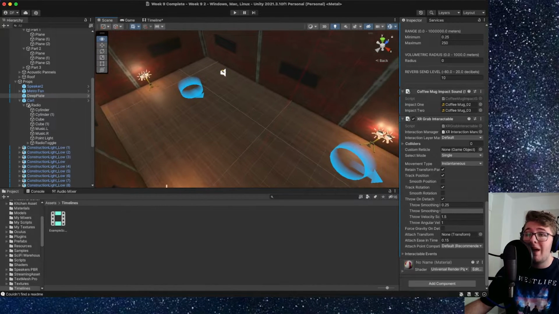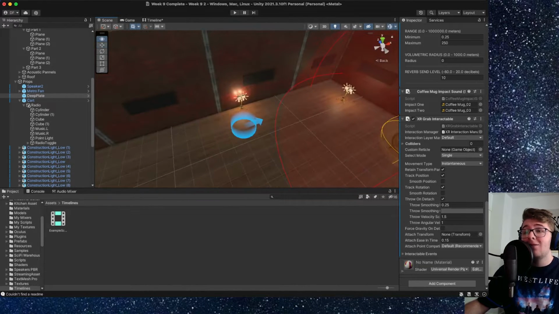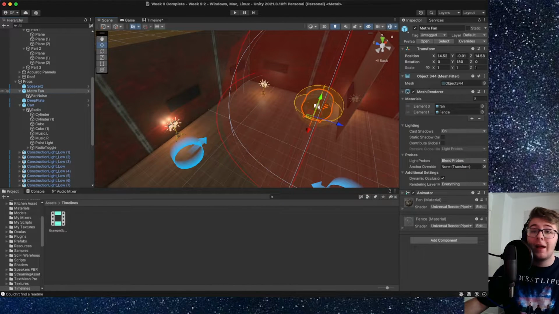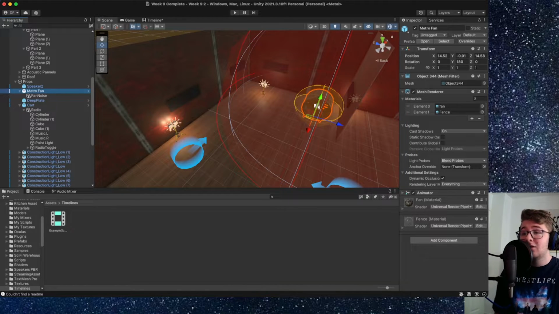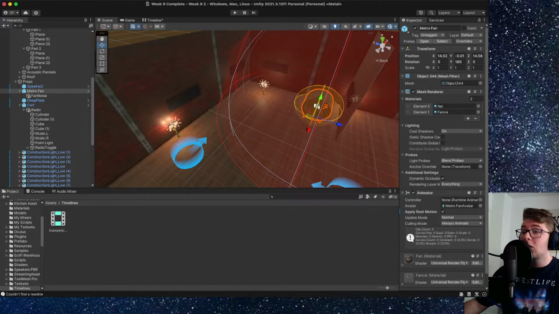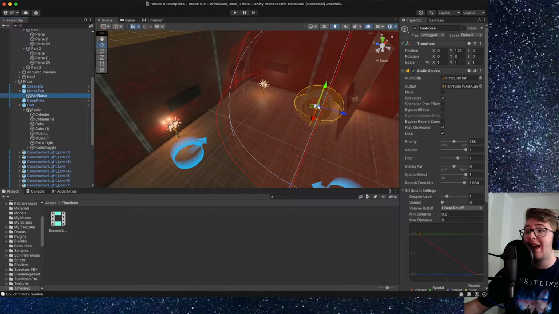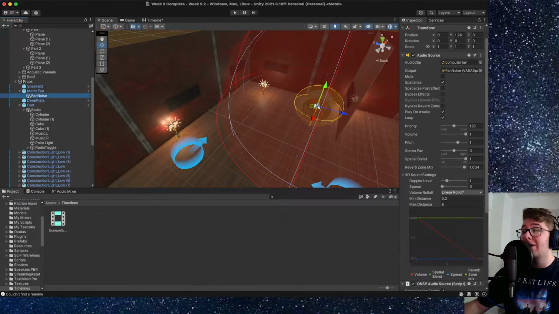Because my two audio objects in here are another speaker, and then I've got the fan. Now the fan is, I am sad to tell you, I had to find an object online for this. I couldn't find one, there was no way I was making this. I'm good. I'm not that good. So yeah, this was an asset I found online, which I then added an audio source into the middle of it.